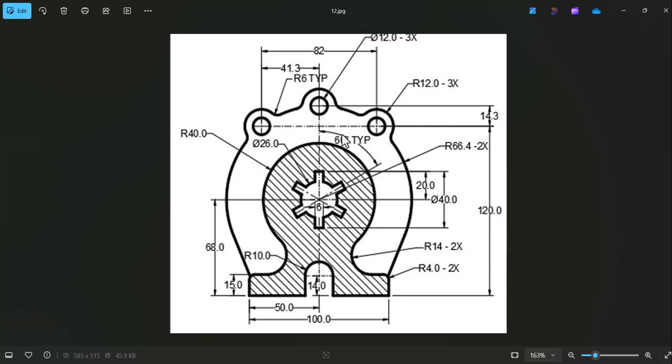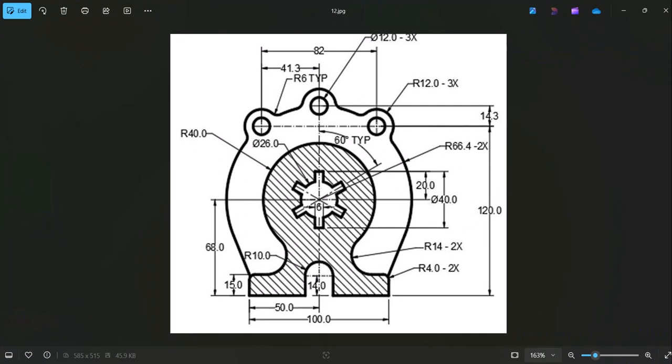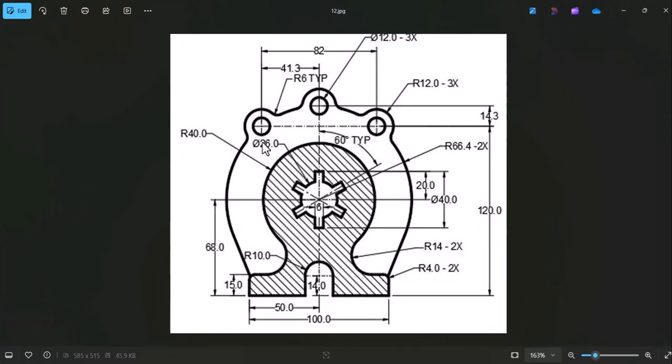Okay. Then also another copy at a distance of 82 from the first one. 82 to the right from the first one.